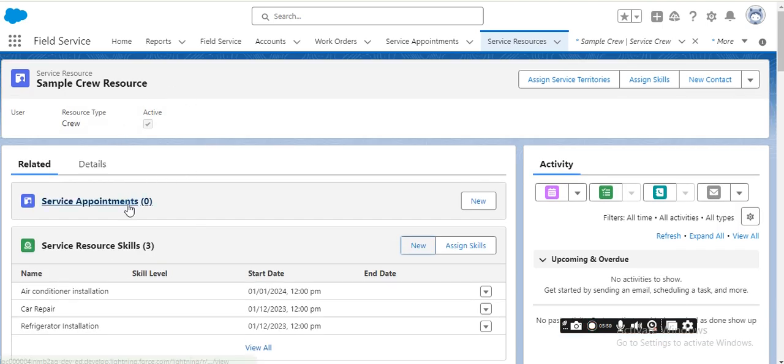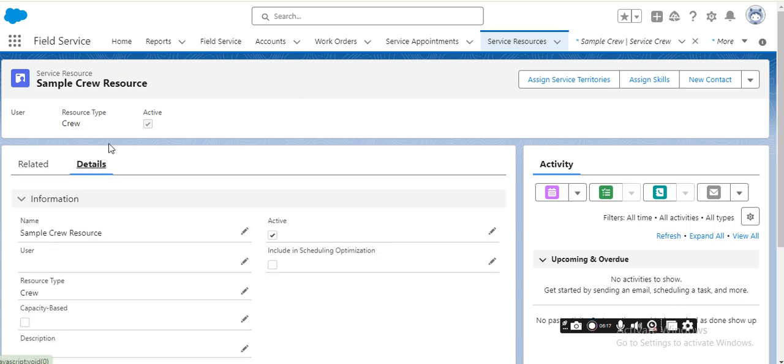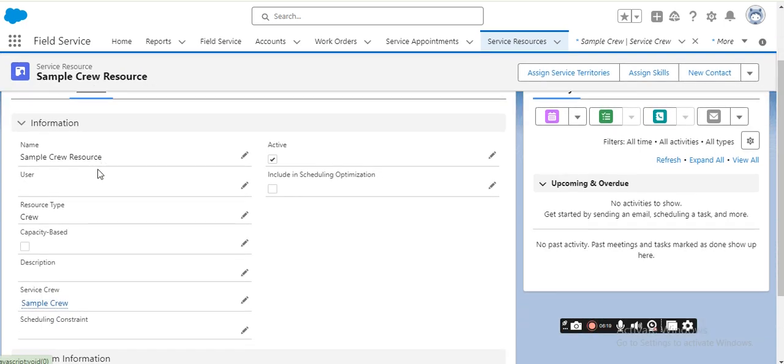So the skill assignment has also been done. For this sample resource, we have created the service resource skills. Let me show you the data setup once again so that it's easier for you to understand. We have the service resource whose name is sample crew resource. It is a resource of type crew.